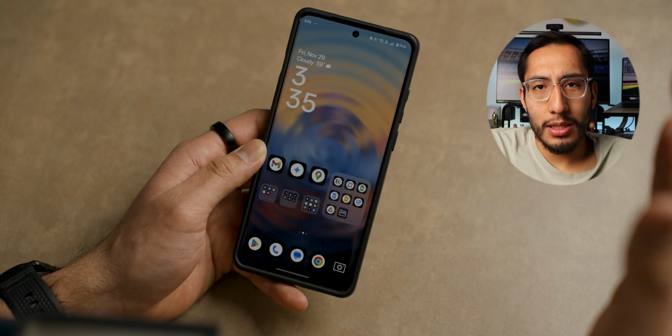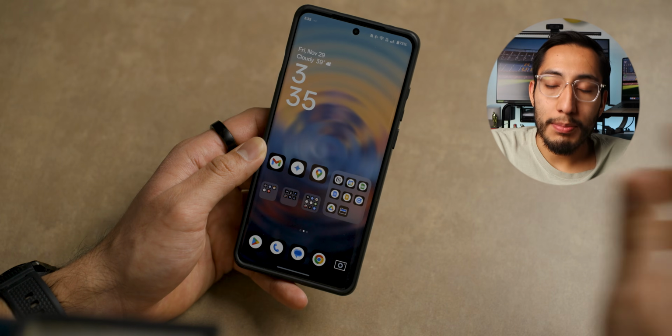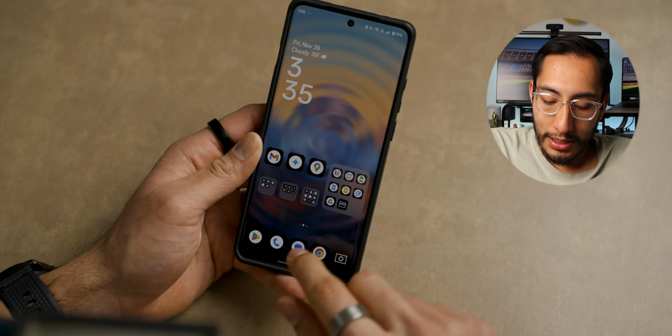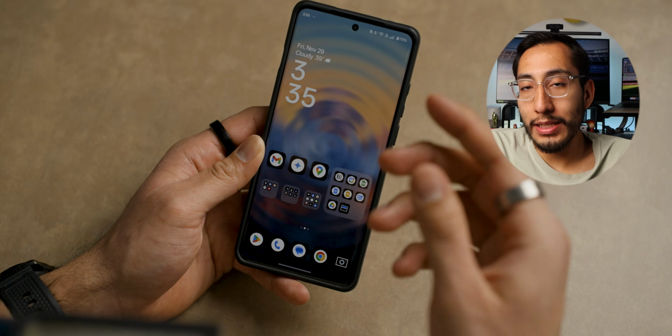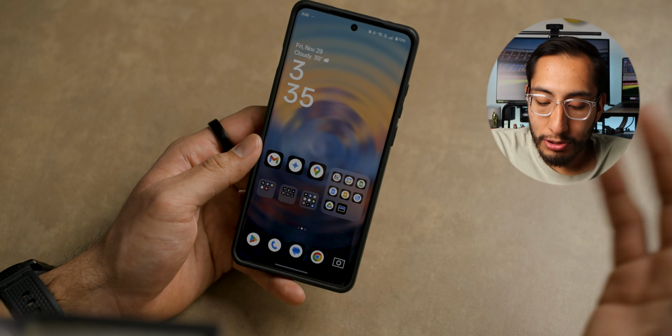I thought it was supposed to come with this Android 15 update, but maybe it's still in beta and still needs to be tested. It'll come out later in 2025, but right now, it's not available, and I do think it is pretty useful to be able to quickly find things in Google by circling an object or an image, when you're maybe on Instagram or Reddit.